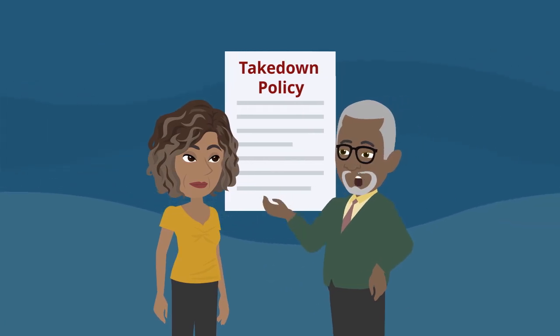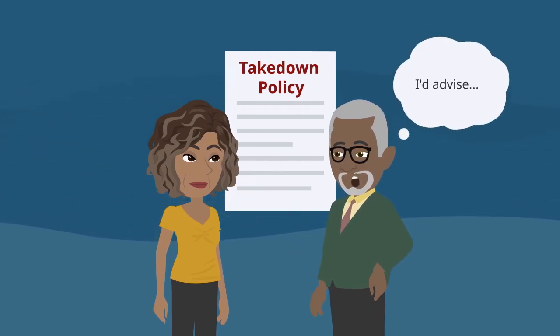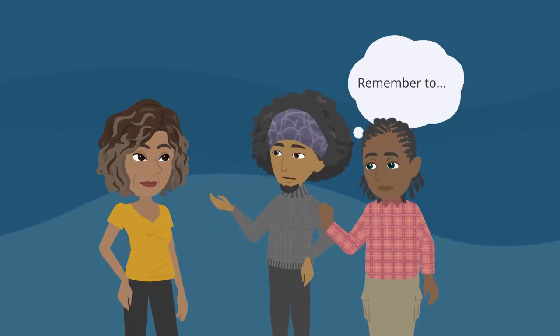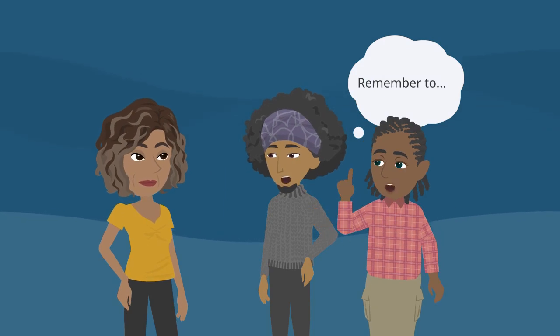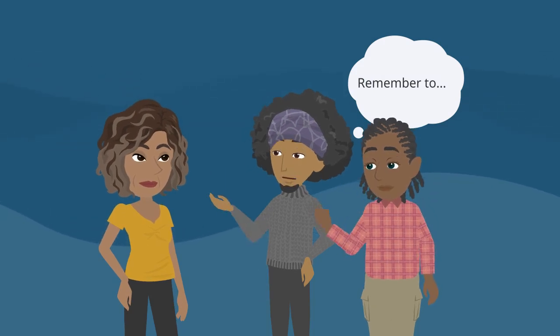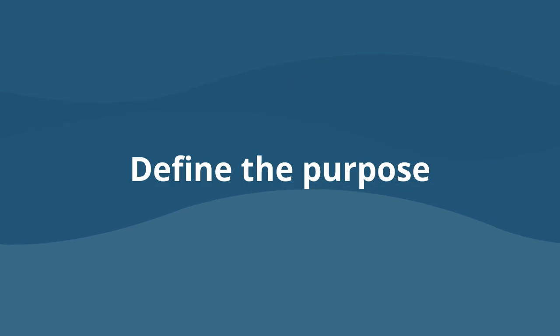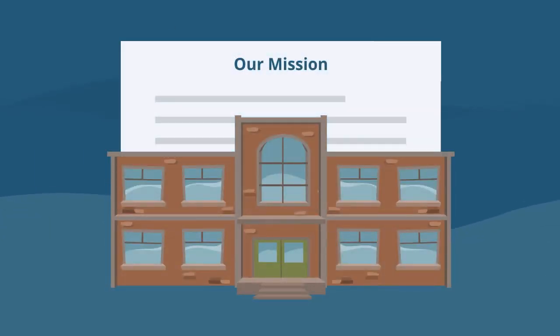You may want to consult others for assistance in writing your policy. For example, you may need legal counsel, or you may want to consult with community members from marginalized groups who can speak to best cultural practices for items in your collections. Another important consideration is defining the purpose of your policy. Is it an extension of the mission, vision, or values of your institution or parent institution? Perhaps you can connect your policy to these.